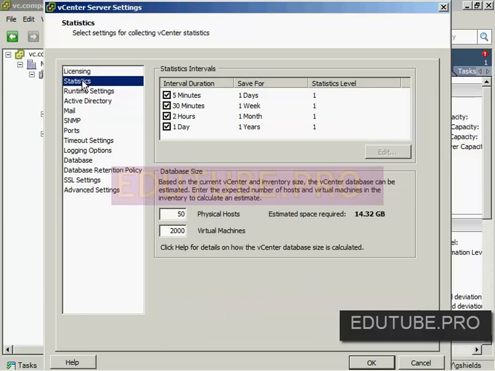The one setting here that is terribly important is this one called statistics. And when you're popping through and taking a look at your different performance statistics and all the characteristics of your vCenter environment, these statistics are important. They are effectively a series of roll-ups of that performance information so that as you go backwards in time, you get less detail to the performance information.